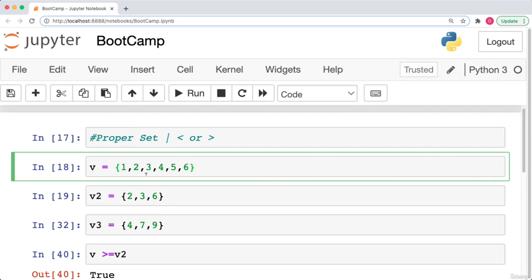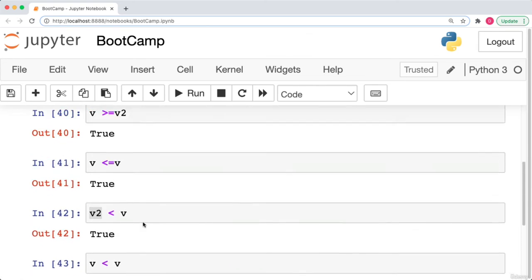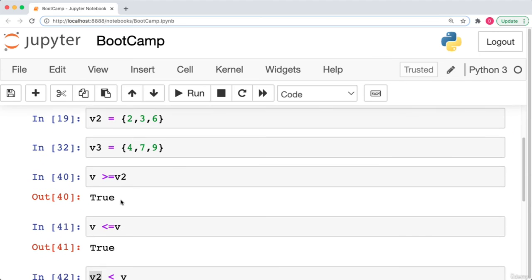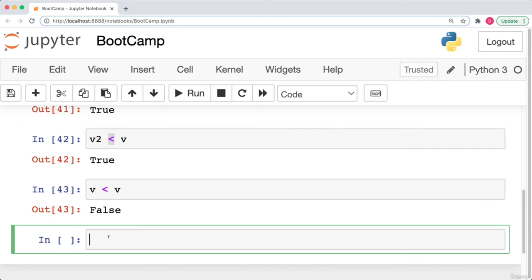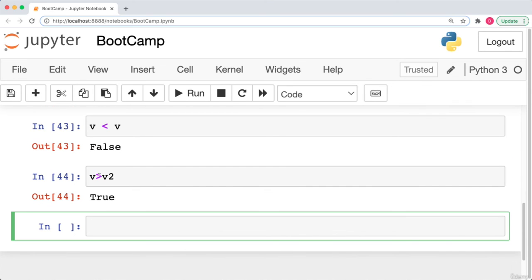We can also say, okay, V is a subset of V. It's okay to talk like that. It's a subset. But when you want to use the word proper, it means that 100%. The reverse is superset. Okay? And what you should know is that for the proper, we don't have any method for it. We use proper subset, or you say V is a proper superset of V2. V is a proper superset of V2.